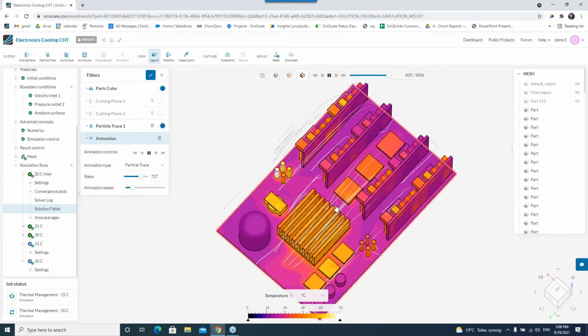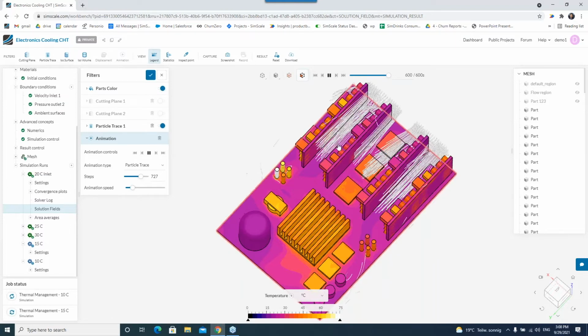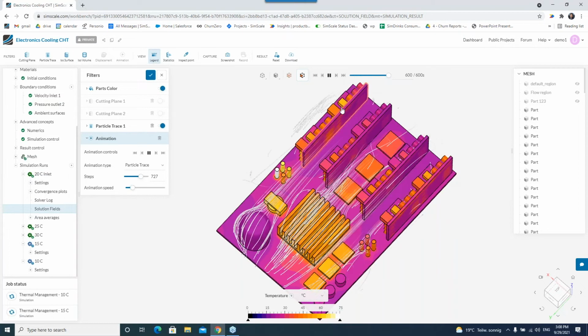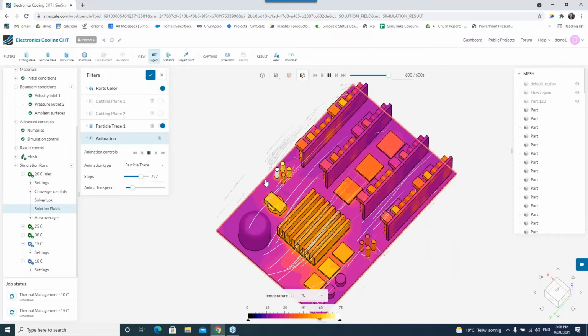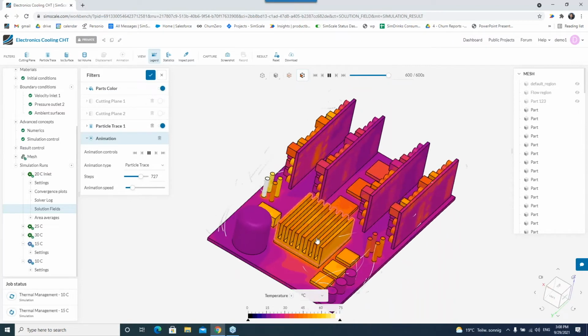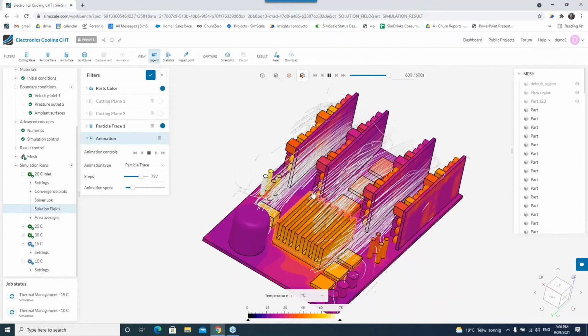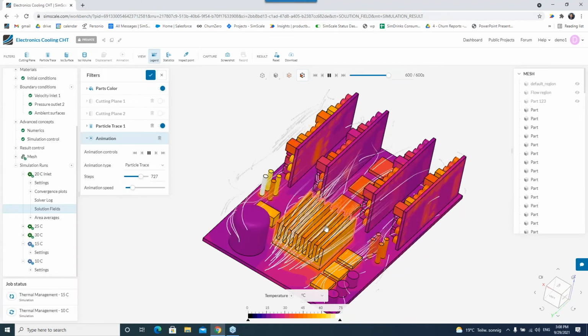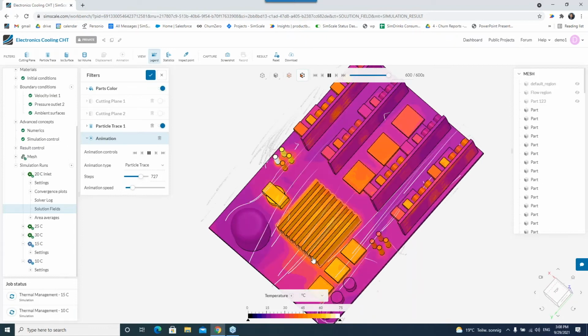So here I can see as the particles come in, we've got a high velocity region again through these gaps, and we see again that stagnation, that slower particle velocity, over on this end. Again, this gives me a good visualization that we've got a pretty good amount of flow coming in between these grills as well, which is going to ease the overall cooling performance of this system.